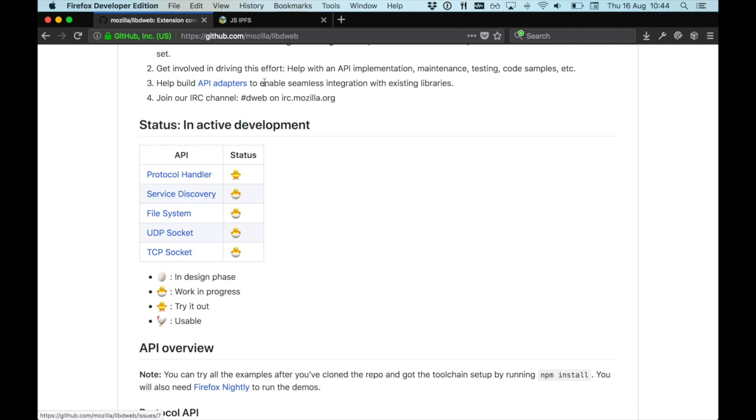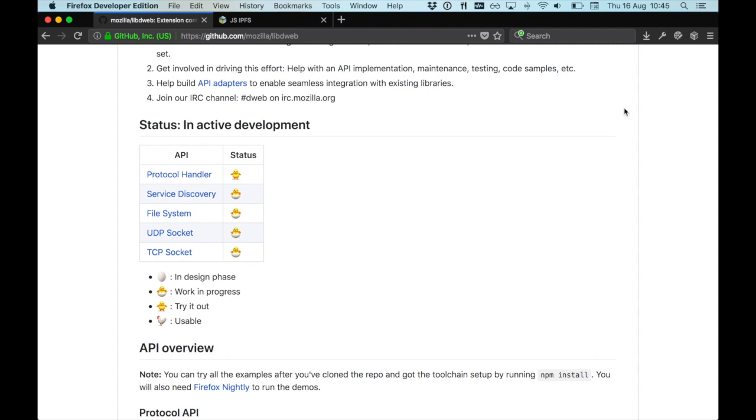So what I've done is in the IPFS companion web extension, which is a web extension that you can get for Firefox and Chrome. You can install it in your browser and it allows you to talk to a daemon running locally on your machine, or it can allow you to talk to a JS node embedded directly in the web extension. And that's kind of cool because if the JS node is running in the web extension and libdweb is providing these APIs, then potentially the node running in your web extension can discover services on the local network, expose a port to connect to and talk to them and have them talk back to them.